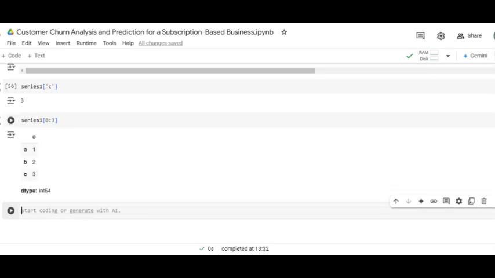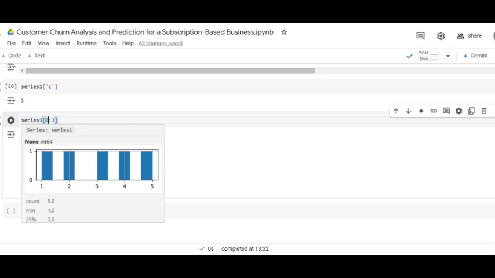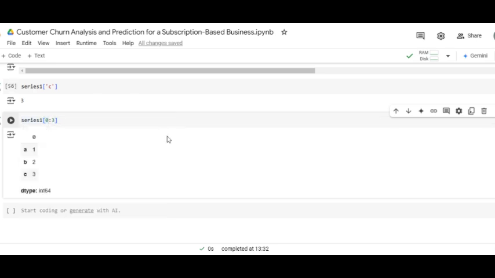If you say give me elements 0 to 3, you are getting elements 0, 1, and 2, and the last index 3 is not included. The end value is not included in the answer. So you can easily access elements by using this method.